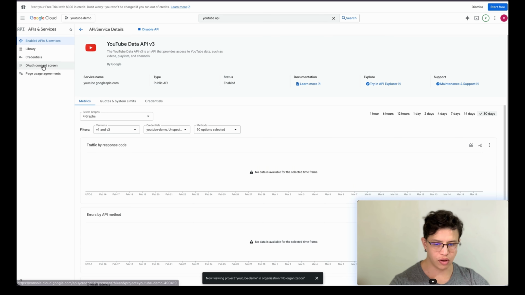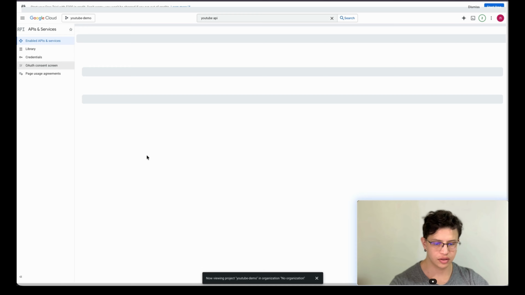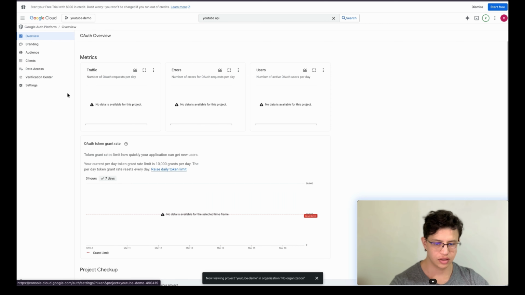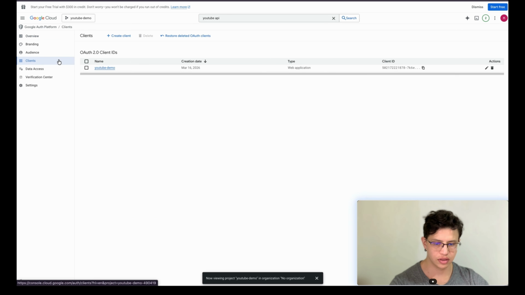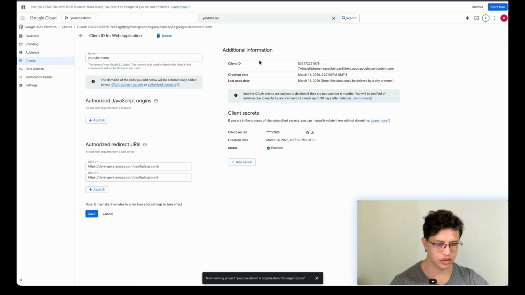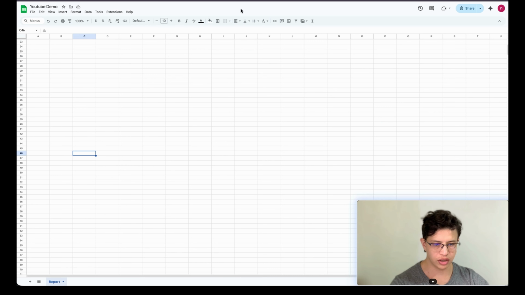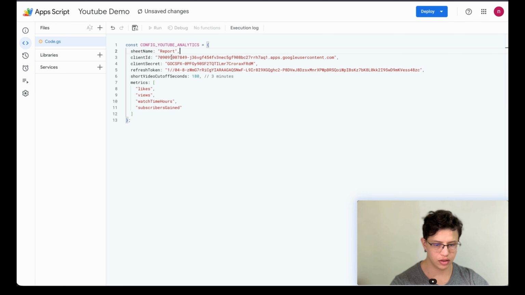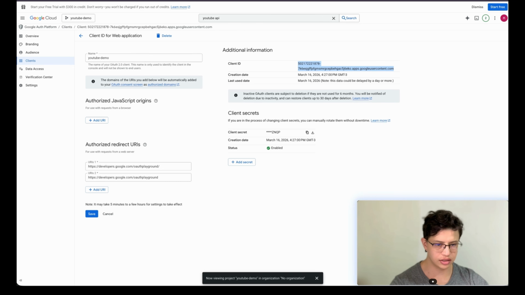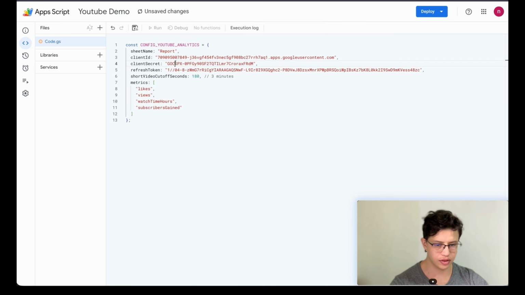And then if we go to auth consent screen here on the left, and you go to clients, you will see that we have the client ID that we just created. So you just click there, and then you can see it here, right? So we have the client ID, and then we have the client secret, right? So that's what we need. So basically just copy that and you put it here. Let me go back to the code here. And then you put, okay, this one here, you copy the client secret and you put it here, all right? And that will be it for that part.